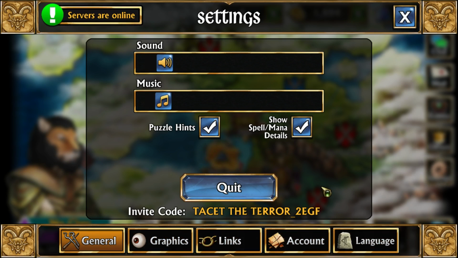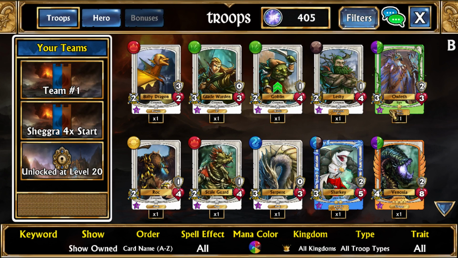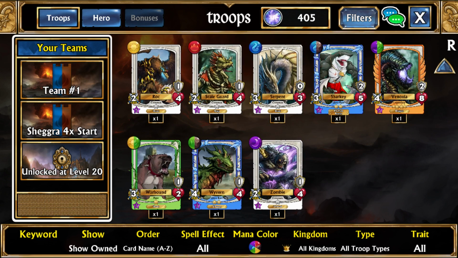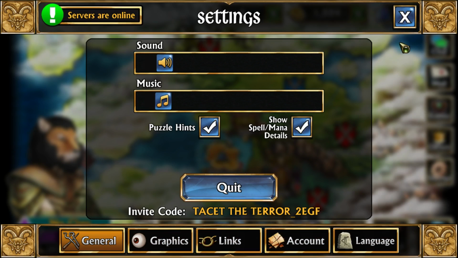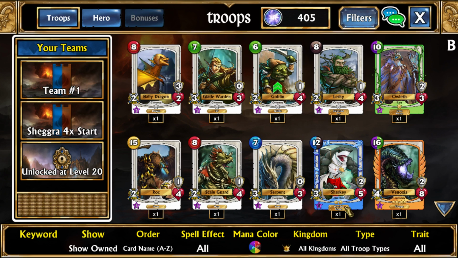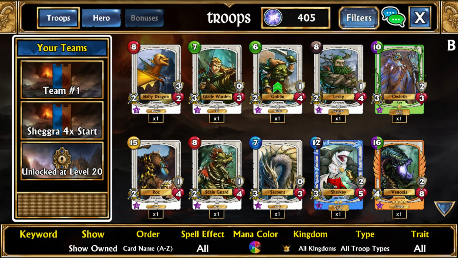First things first, settings. You can see here there are a bunch of settings under all these tabs. One thing you want to make sure you do pretty much right off the bat is click this, show spell and mana details. Make sure this is checked. When it is not checked, your troop mana will end up looking like these over here. You can see all of these do not have any kind of number. They're just an icon that represents what color they use. But if you have this enabled, you will be able to see that every single troop does indeed have a different mana cost. And this is pretty good information to know, not only what their mana cost is, but also how close they are to getting to full mana.